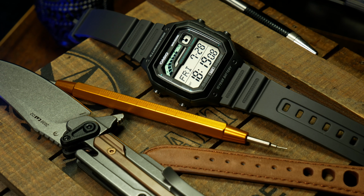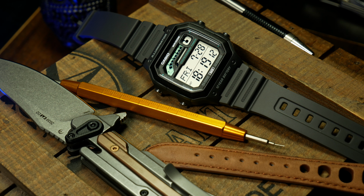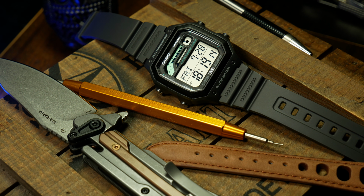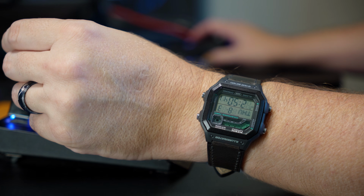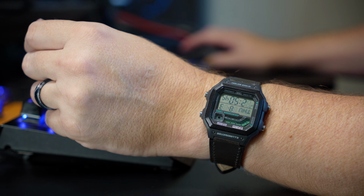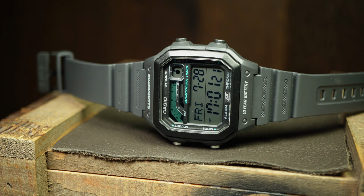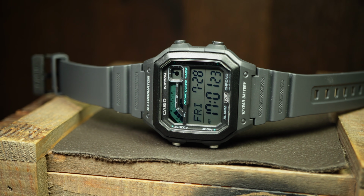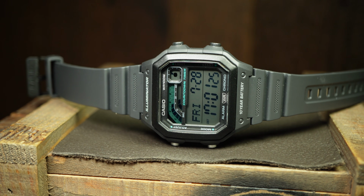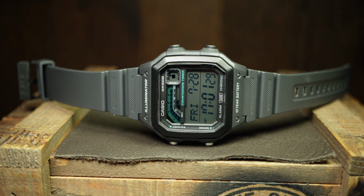The only other negative with this one is going to be the obvious one, and that's that it is pretty cheaply made. Which honestly really isn't that much of a negative considering the price. I mean, it is a $20 to $30 watch, so you gotta keep your expectations in check. And it is what it is. And for some, that's exactly why they're buying it, because it's a watch you don't need to worry about. With the plastic case and polymer crystals, it's only a matter of time before these are gonna get scratched up. Yet, at 30 bucks, it's pretty easy to replace.